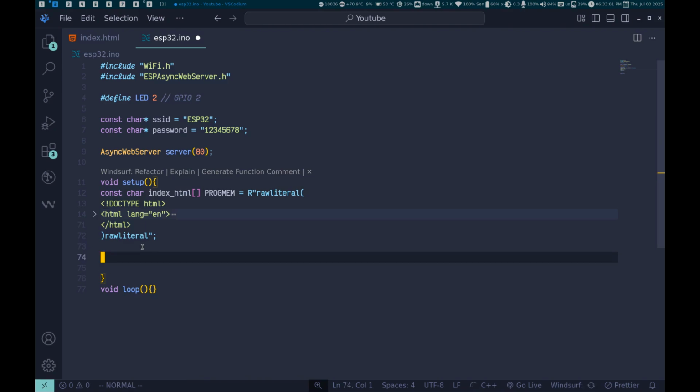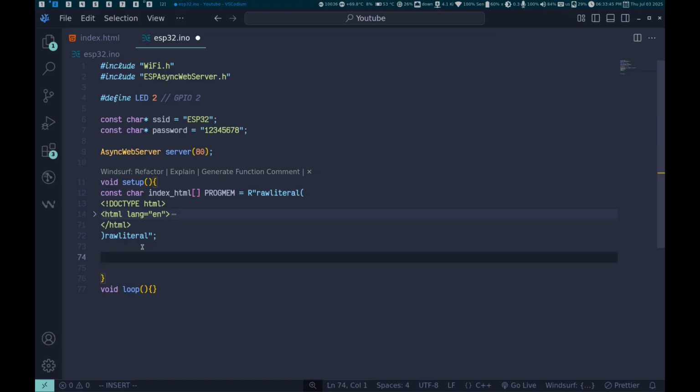And then the very first thing we're gonna do with the GPIO2 is set its mode, because in the IoT world we have two modes, sensors and actuators. A sensor, like a humidity sensor, is an input to the board, but in this case we need to send a signal from the ESP to the real world, so it will be output. It's coming out from the board to the real world.